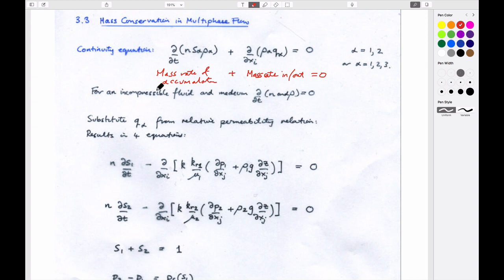And that's what, in a differential form, this is the spatial change. This is the flow velocity of phase alpha. So if it's a two-phase system, then phase 1 is water, phase 2 is an apple, and we do that for each of these. This is its density, the liquid density. This is its saturation. And this is its porosity. Change in time is the rate, if you like, and this is in space. It's a rate, and of course the rate comes from the velocity. Velocity in, velocity out. Subtract those two velocities from each other, it's a rate of accumulation.